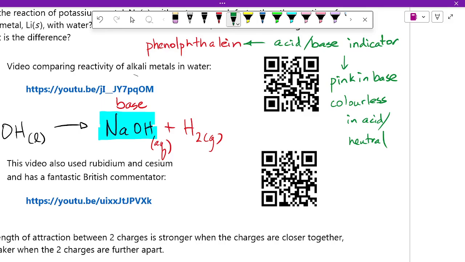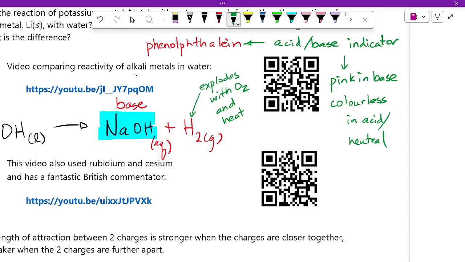Do you guys know anything about H2 gas in terms of what happens if you heat it to a high enough temperature? Yeah, it will explode. It explodes with O2 and heat. That's why when we did it with potassium and the reaction rate was very much faster, you got that bang. That was the bang from the explosion of the H2.